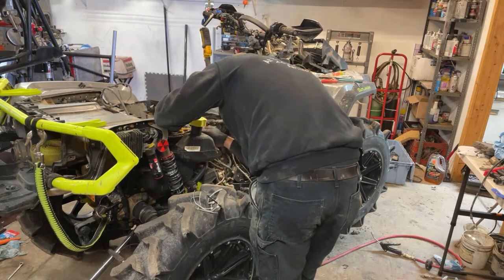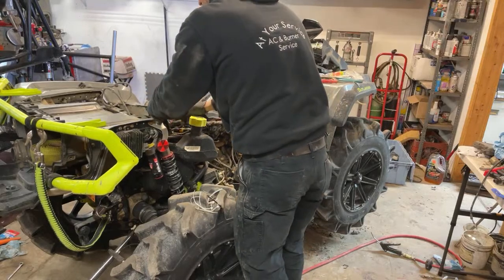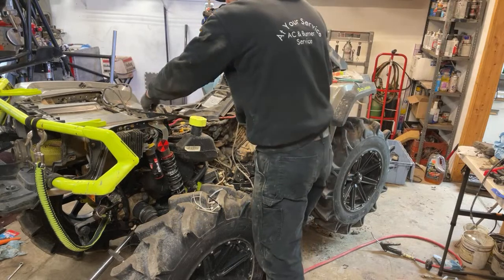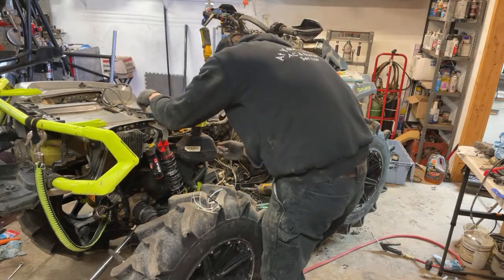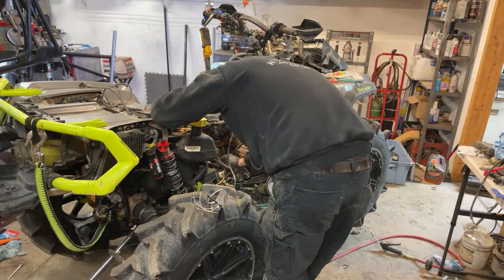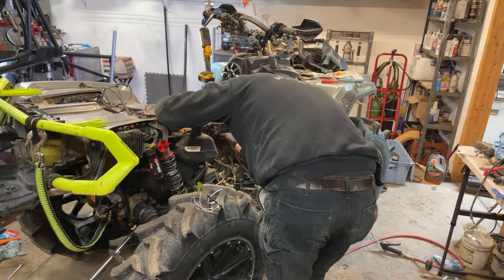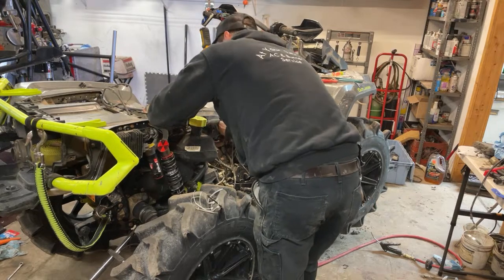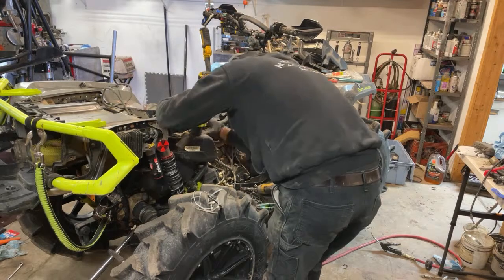And then we got the positive for the winch here. This guy kind of lays in here. And then I need my negative cable for the battery. Where are you at, buddy? There it is.